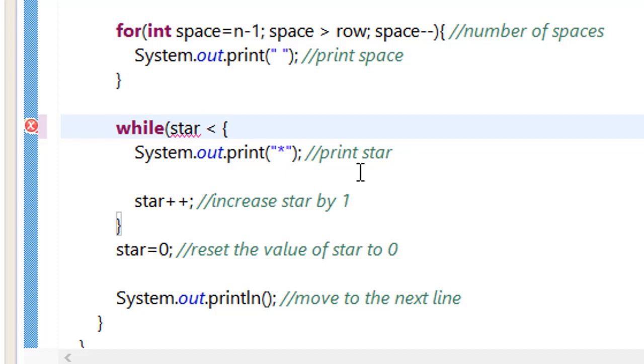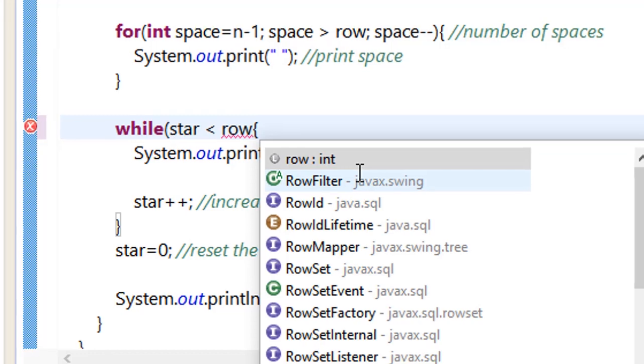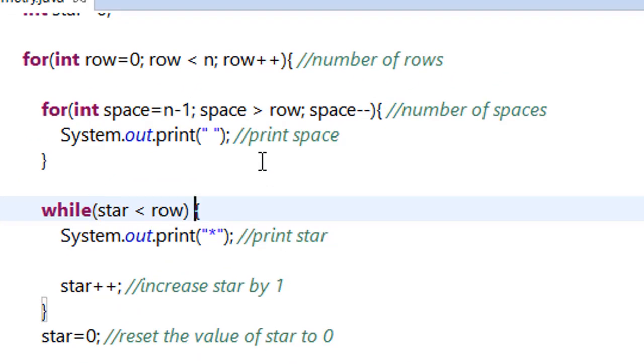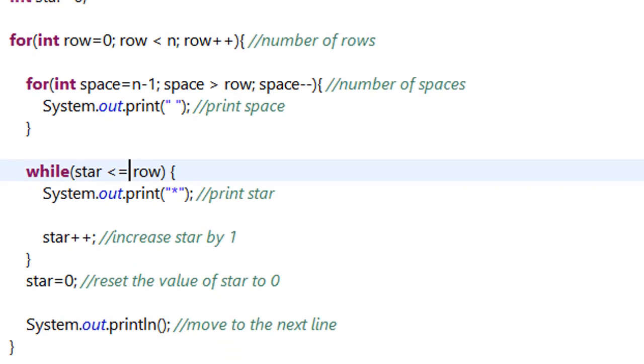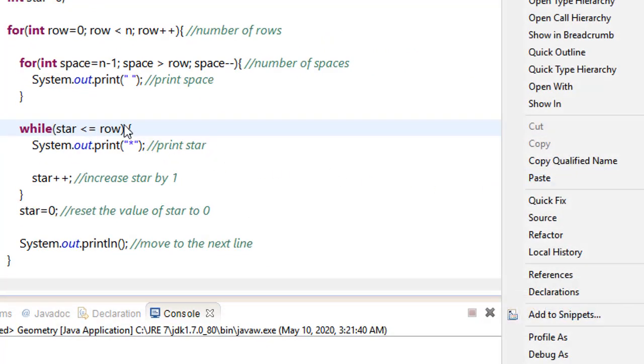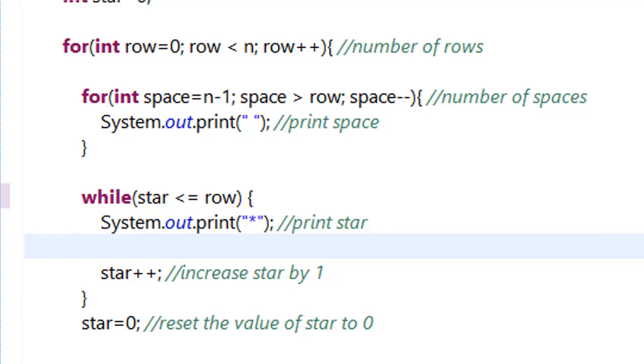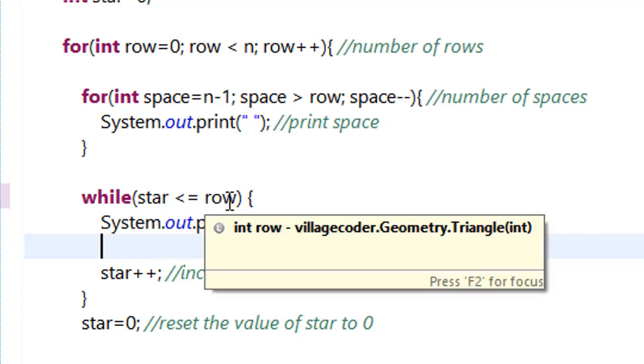So we can have something like, if it is less than, then you pick just row here, and because row here is 0, we have to say it is less than or equal to row here, so that during the first iteration we are going to have 1 printed here, because 0 is less than or equal to 0 is going to work here. So let us also try this and see. And with this one, what we are going to see is that the stars printed here are not going to be 1, 3, they are going to be 1, 2, 3, because here we are incrementing 1 by 1. We are not using the odd number formula.